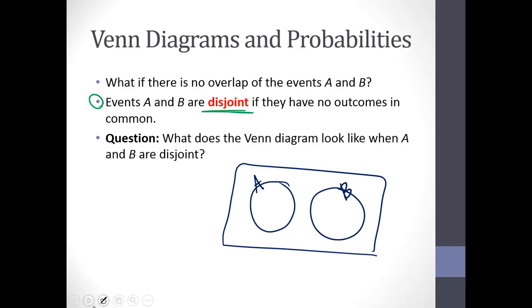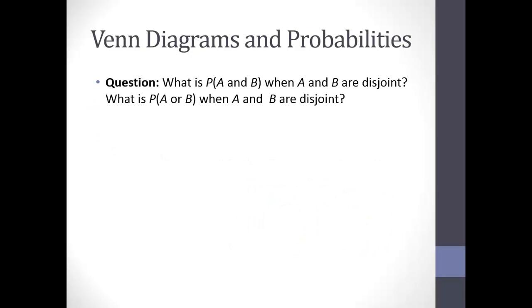So in that case, what does that mean for the general addition rule that we just looked at? What happens to the probability of A and B when A and B are disjoint? If they can't happen at the same time, what's the probability of A and B? We want the probability of A and B here. That was the probability of A or B, so you're getting just ahead of me. The probability of A or B would be the probability of A plus the probability of B. That's the next thing I'm going to write.